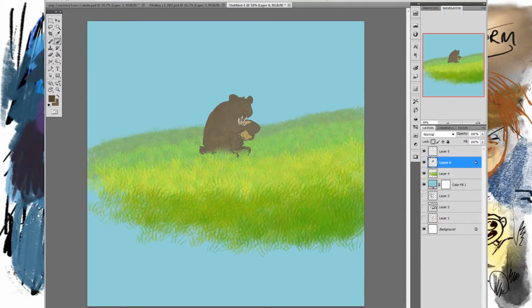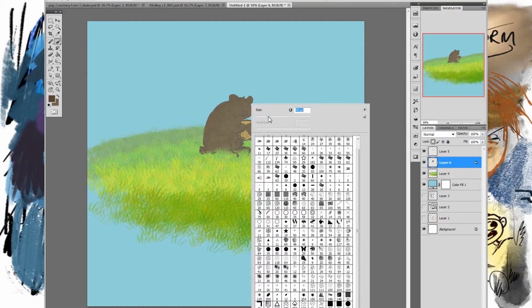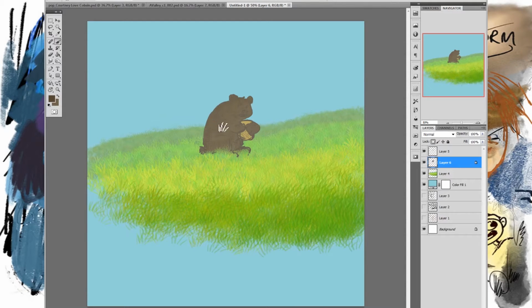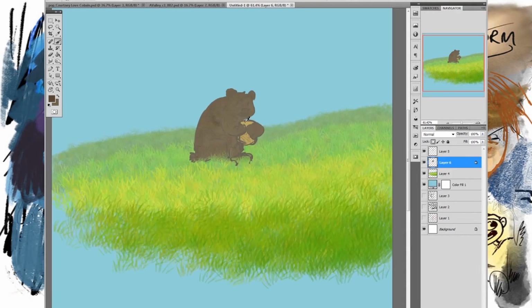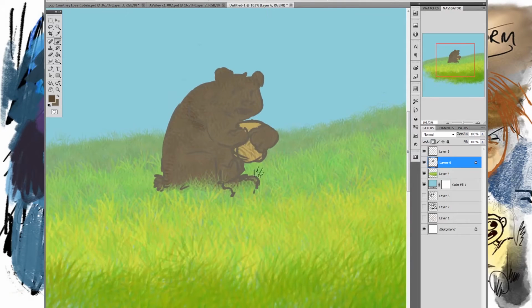So now I can size down here, and I'm going to zoom in so we can see our bear. There we go, there's our bear. And then I'm going to think about this the same way that I think about shadows. So we're outside, let's say the light's coming from the top. He's going to have shadows under his arm and stuff. And I can draw these shadows with the fur.